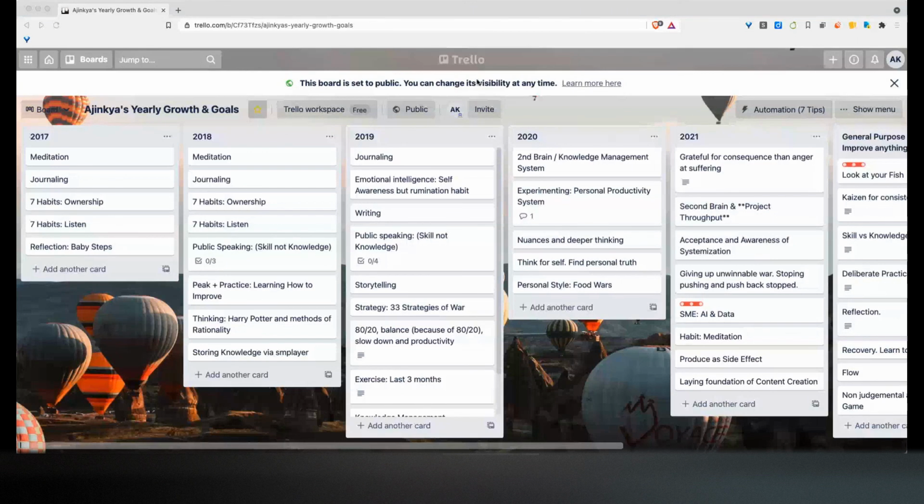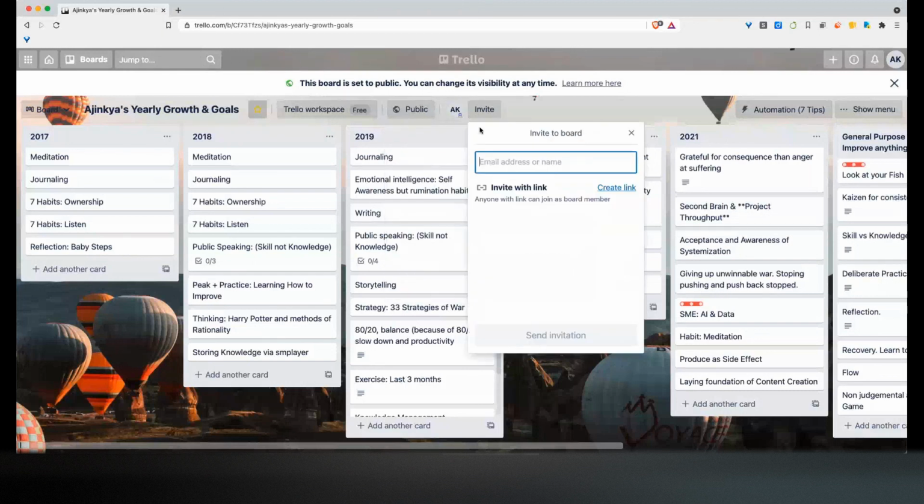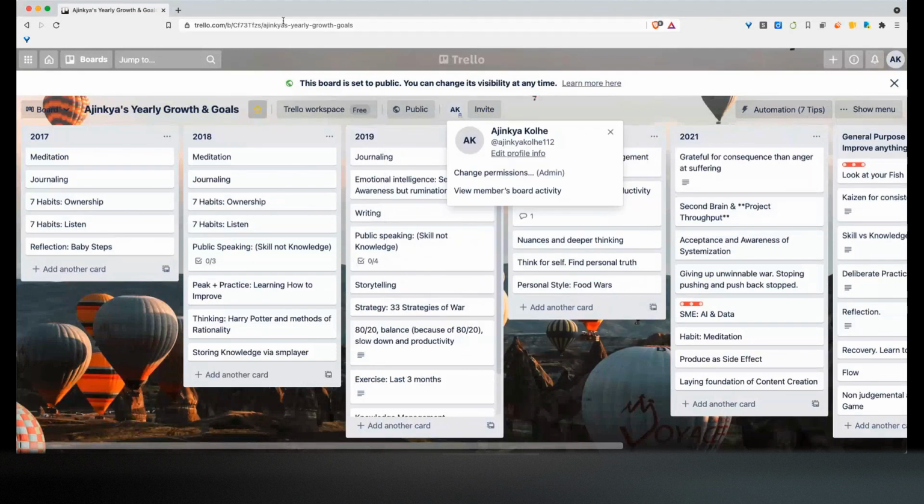It's weird. I think, okay, you know what? Let me just ping the link. This link which I'm showing is public. Let me make this link public and share that with all of you guys. Okay, so this link which I've just pinged in the chat, this is a Trello board of my personal development plan. So those who can see my screen, great. Those who can't, check my link.